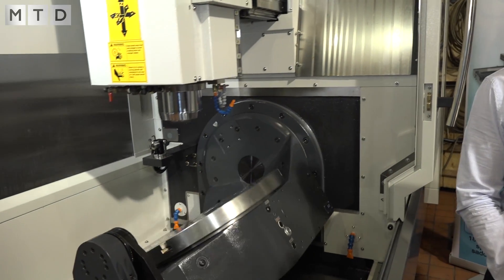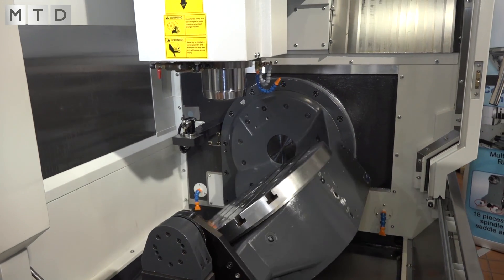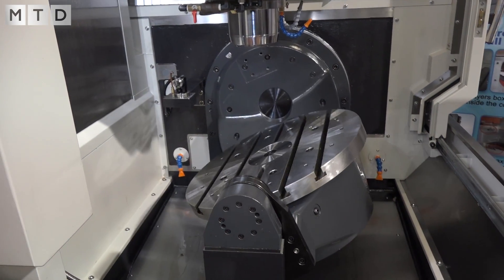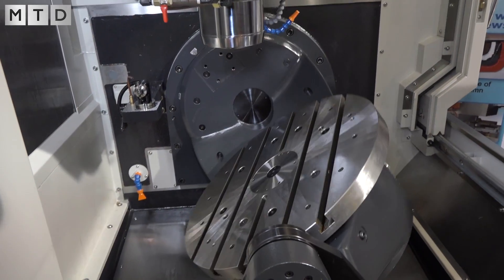I would hazard a guess that maybe only one in ten actually needs five-axis simultaneous machining. That's interesting — a lot of customers, even when we look at their applications, don't really need full five-axis simultaneous, but they tend to buy it as a future-proof option in case a job comes through that needs it. And when you close both doors, the windows are big so you can see the working envelope — that's important too. Yes, especially with a five-axis trunnion machine it can be quite difficult to see what's happening around the job when you're setting and getting all the clearances right for clamps.